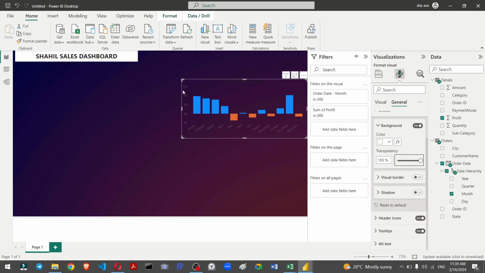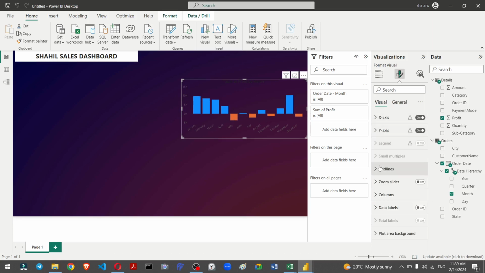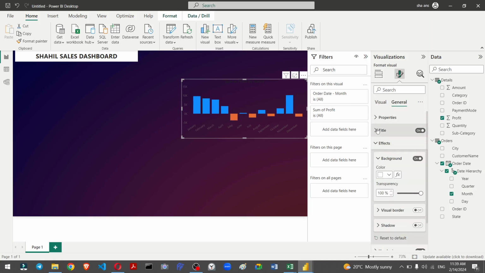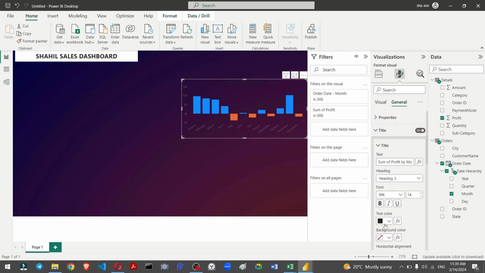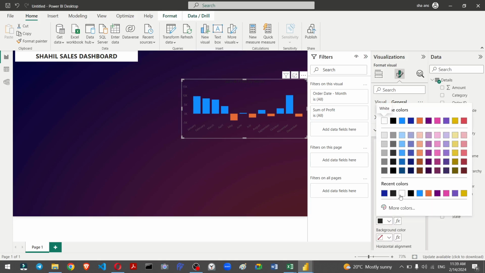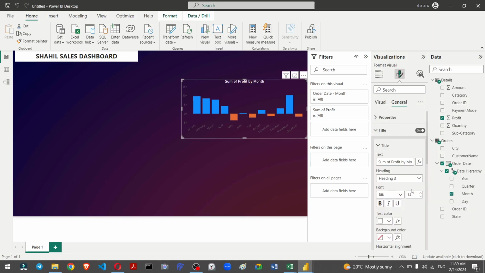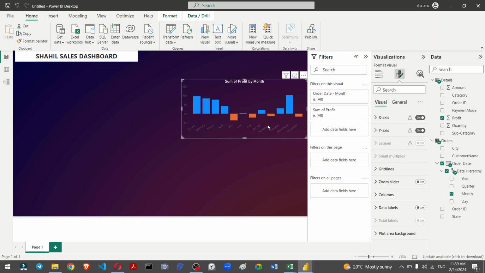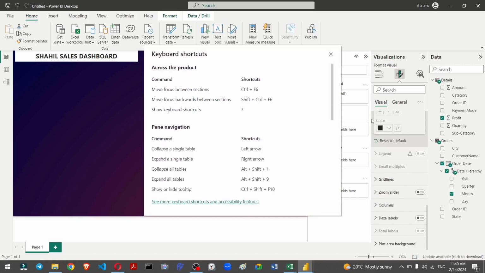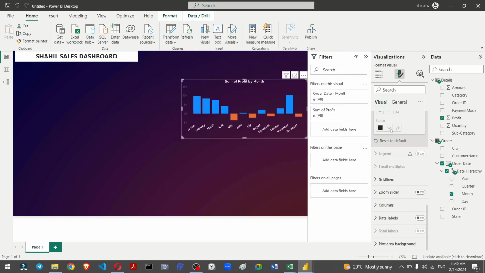Okay, so the numbers and the title bar are not showing. So what we have to do, we go to the title, and we change the title color to white. So now our title is showing, and then we again do the same thing with the labels, and with this for the Y labels, we change the color.